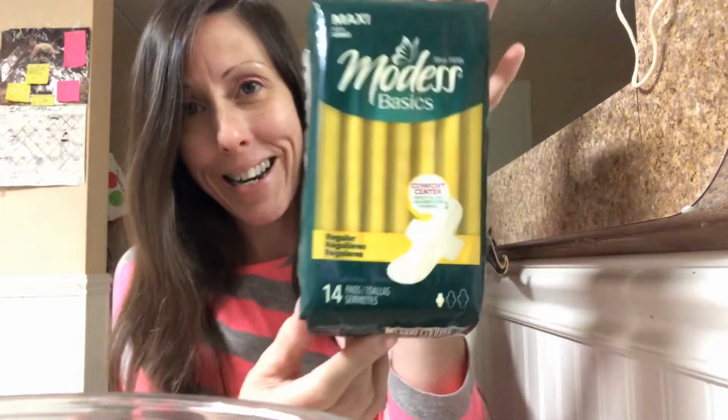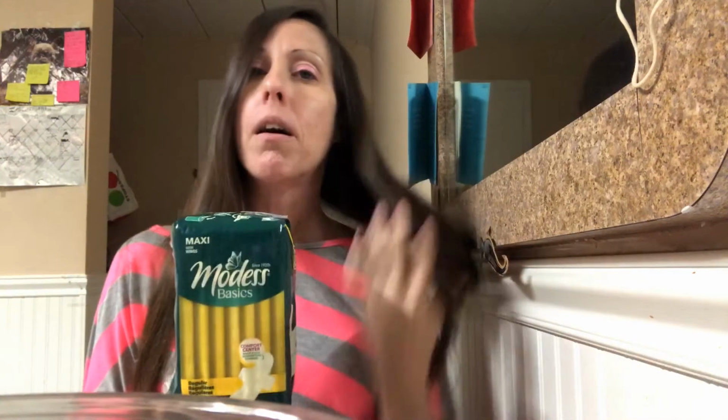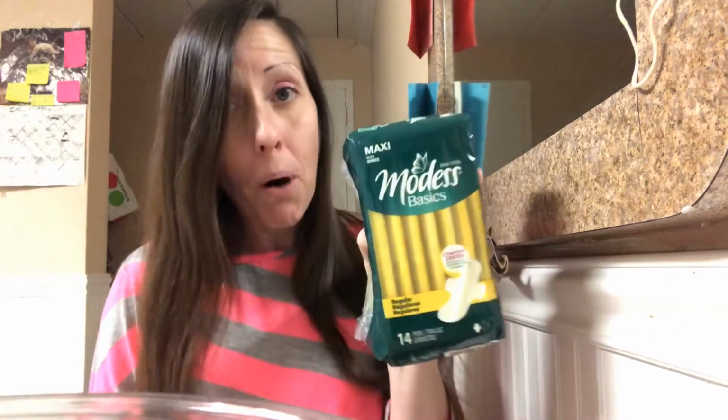Just as I had promised you, I'm going to show you the Modest brand pads, the same brand that Susanna bought in the drugstore on the episode of Self-Incorporated called Changes. I present to you Modest. However, the ones that she got said Modest Teen on it. I couldn't find that. I didn't actively go out looking for these. I just happened to see them in Dollar Tree, and I bought them for the purpose of this video when I analyzed that show.